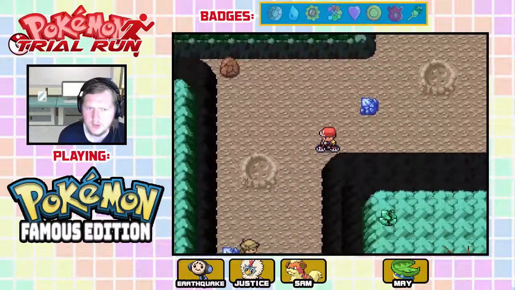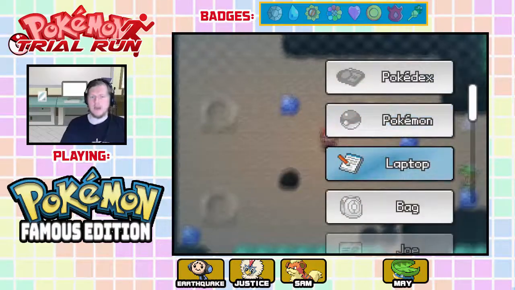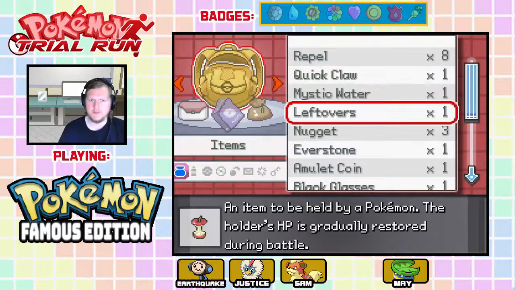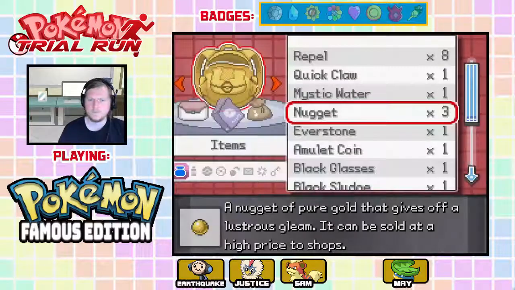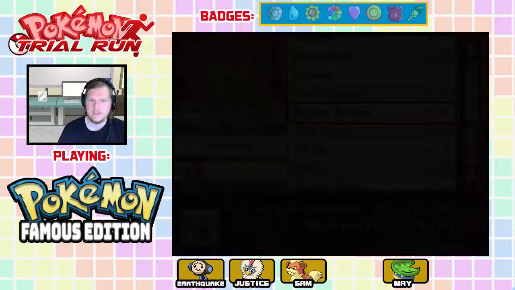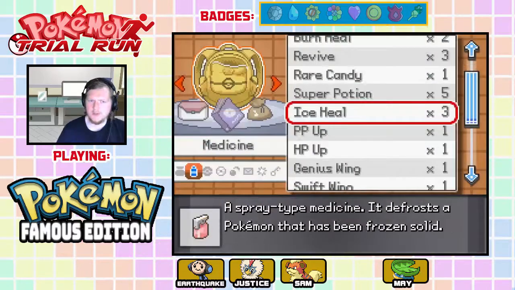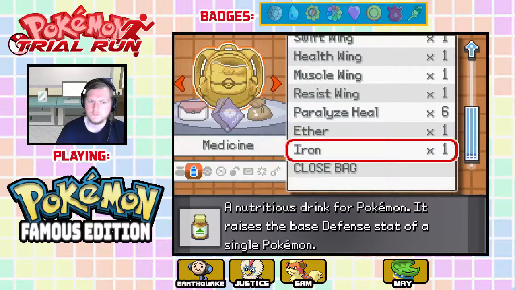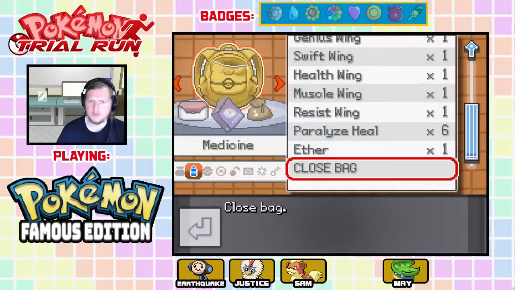Okay, so I got a Root Fossil and a Claw Fossil there. Okay, so there's Paman again. Right, I'm kind of ready for this. I'm going to have to heal though. Who's my beefy one? I'm going to give this to Mei, because you are a beefy Pokemon, Mei. Right, healed. But you do have the lowest amount of HP, I will admit. So I'm going to give you an iron. There you go. I will use my last iron on you, Mei.